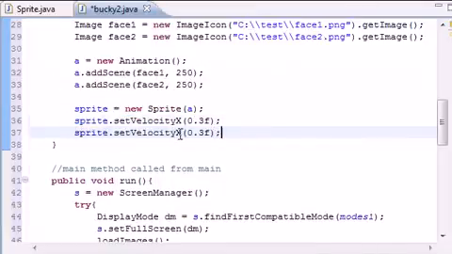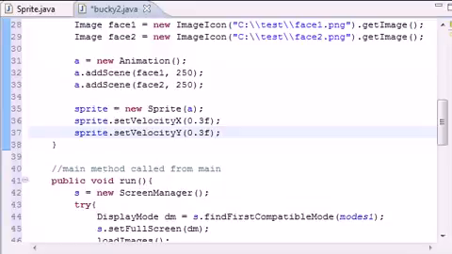We also need to set his y velocity. If we put this at 0.0, then he would only go back and forth, but we want him going at all different kinds of angles, up and down, left and right. We can even set those at 2 different velocities, but I'm just going to keep them the same. So why not, right?